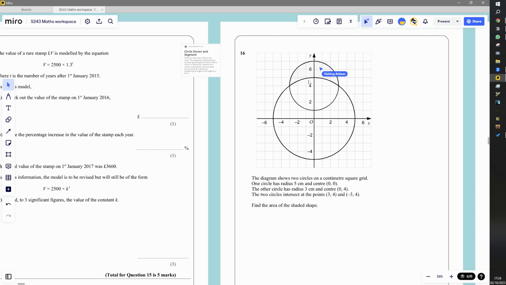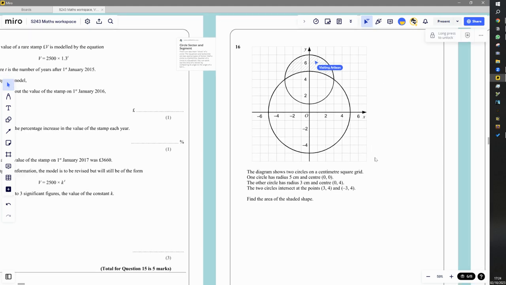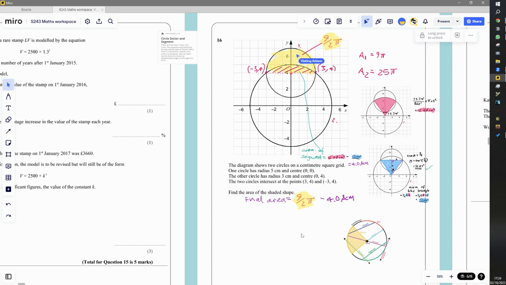Okay, so at this point in the video, what you could do is pause the video and have a little look at it. And then when you press play again, I'm going to put a load of notes on the screen. So there they are. Okay, so let's have a look at what all these notes mean.